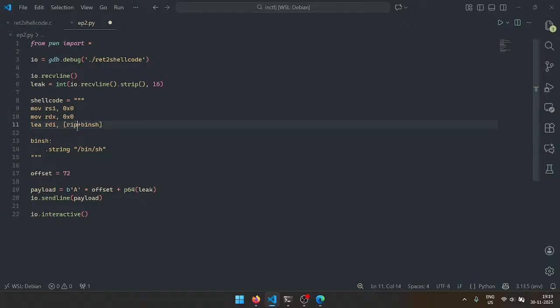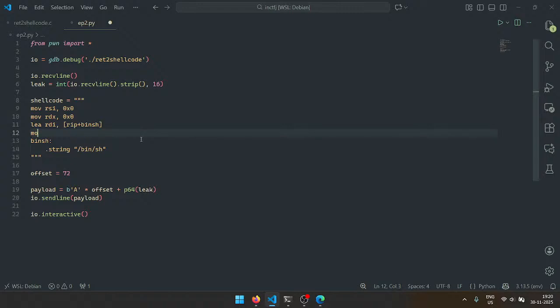So basically what it does is it will first get the RIP, then add it with the offset of bin sh, and we'll get the bin sh into the RDI. We're not actually storing the string, but storing the address of the bin sh.